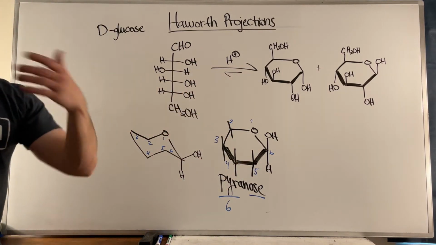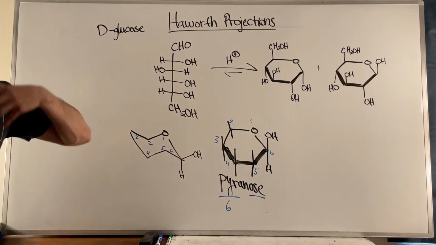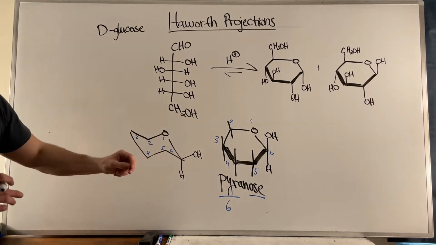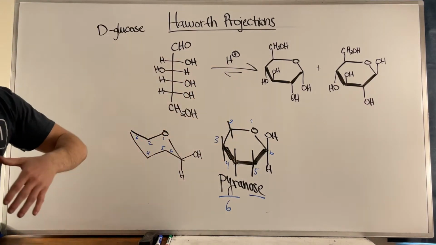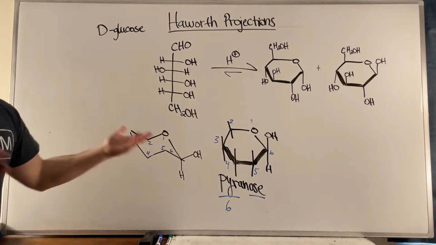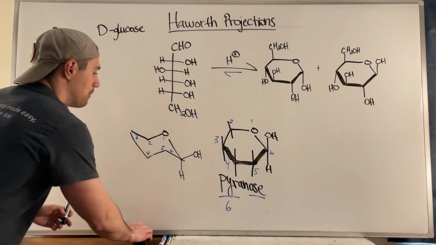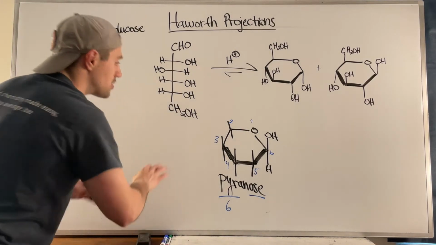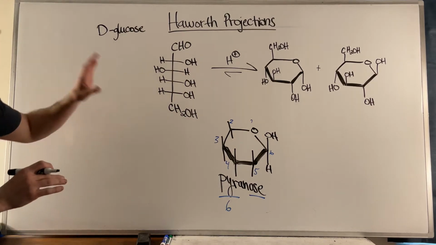And if you need to analyze further for whatever reason, it's really easy to draw the chair form of a Haworth projection, because once you've gone from here to here, you've already done the hard work of figuring out what's up and what's down. From here to here, you just need to figure out, okay, is up equatorial or axial at a given position. Okay, so there is some extra terminology that I do want to drill into and some extra concepts we need to cover. So I want to do that now.